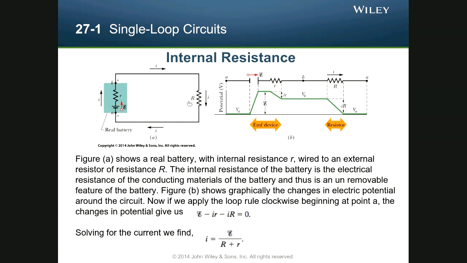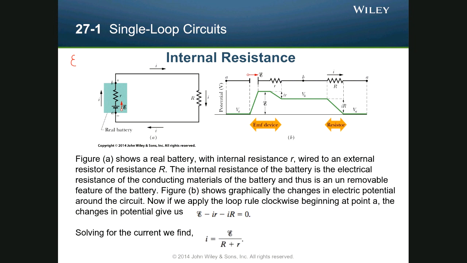Okay. Now, when we start at point A, we reach this EMF, right? So we reach an EMF. Now we have to ask the question. We can see from the EMF, from the design, that we're going from the negative terminal to the positive terminal, right? And is this arrow going from negative to positive in the same direction or the opposite direction of the current? And that tells us whether it's plus or minus. So here, I know you asked about the IRs, Mustafa, but this answers the whole question. So we see here that they're going the same direction, so we get epsilon, or squiggle, right? And that's positive because we're going from minus to plus.